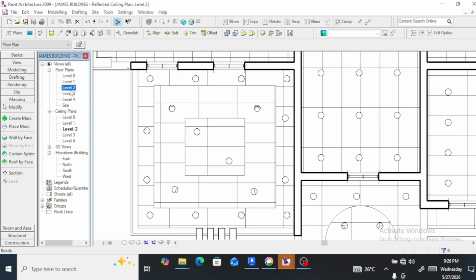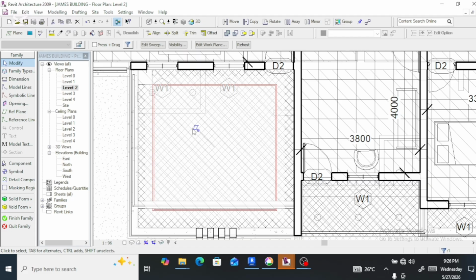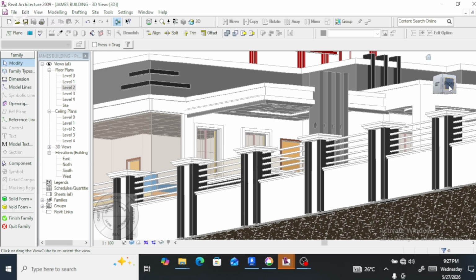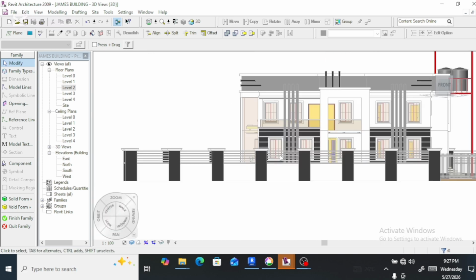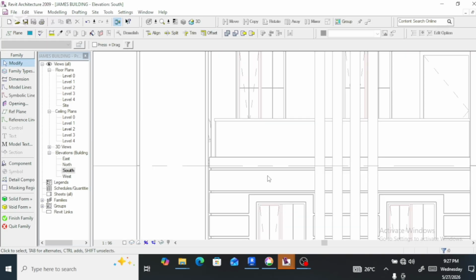Let me go to the floor, the second floor. Highlight, edit, highlight again, so remove chrome from it. Put the 3D view so I can lift it high. You can also use your elevation side view to do that too.